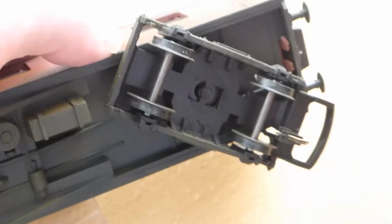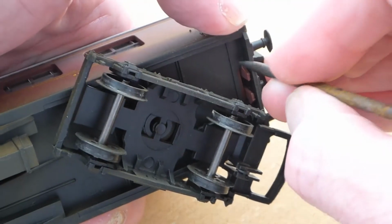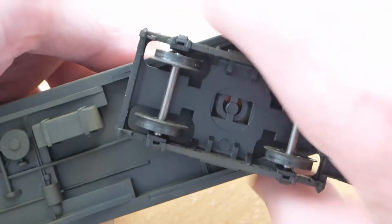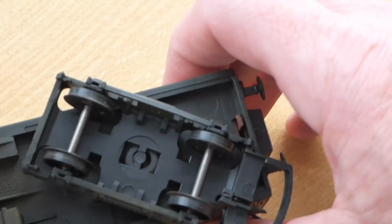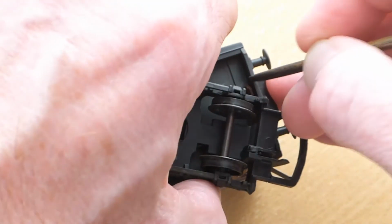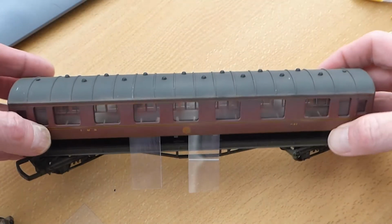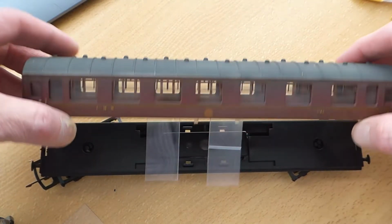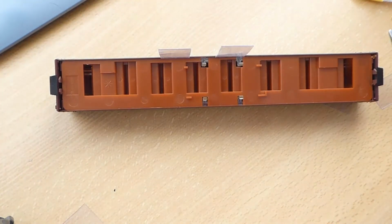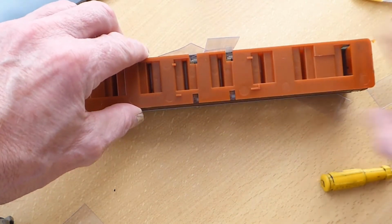We then move to the clips at the bogies, and it's just a case of pushing these two clips towards each other. I'm using a screwdriver here, and then that should release the end of the coach. We repeat that at the other side, and then that should lift out the entire assembly. Really straightforward. You can then just turn the coach right way up, and then the top just lifts off. And once we've got the top and bottom sections separated, we can then just easily lift out the seating section. It just pulls out, it's not glued in.